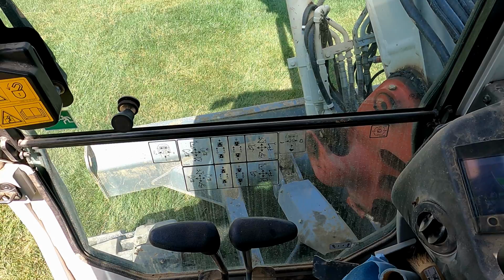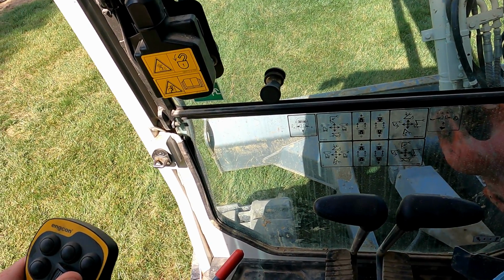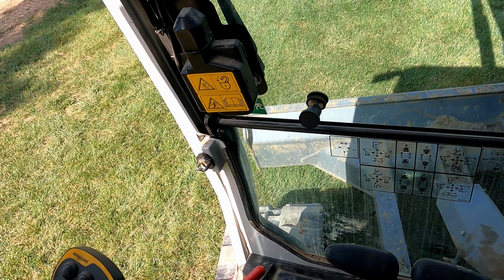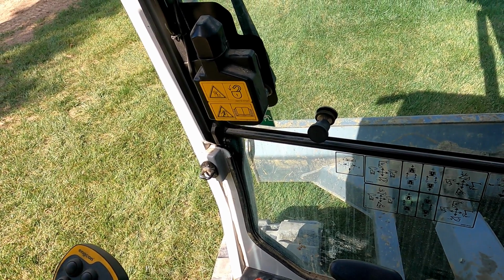Like Jeremy had it the other day. I'm going to try to remember how to do all this stuff. But he was shaving the side of that pool, like this, and shaving the angle of it down. So there's just no limit to what you could do with this thing. And so it's just incredible.